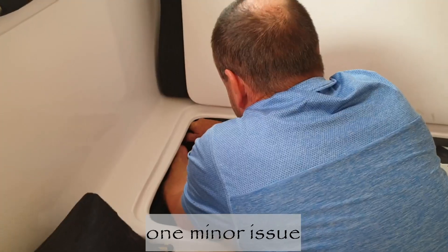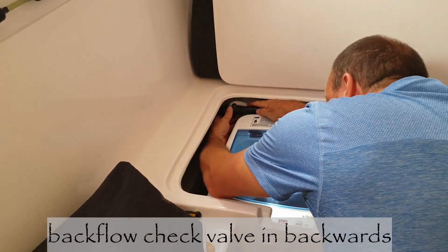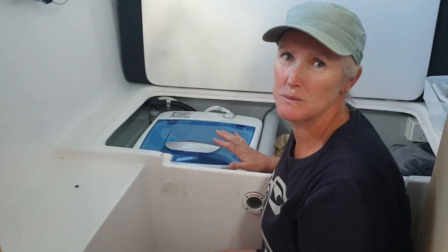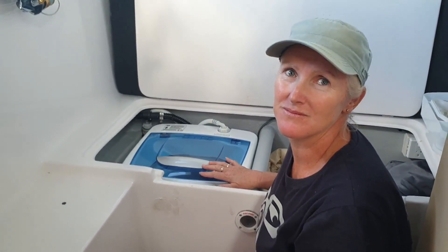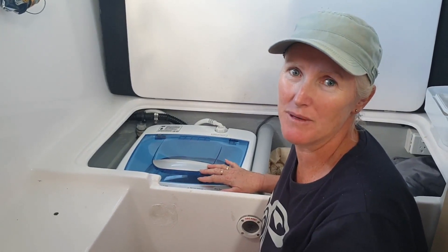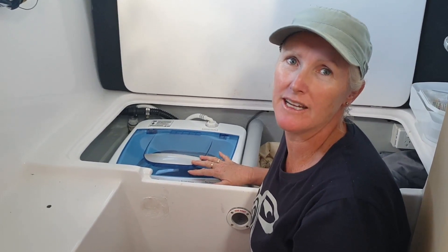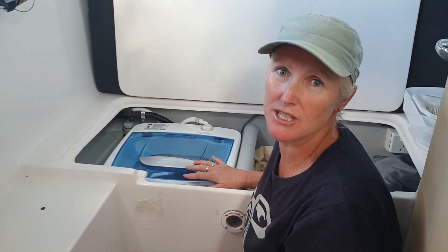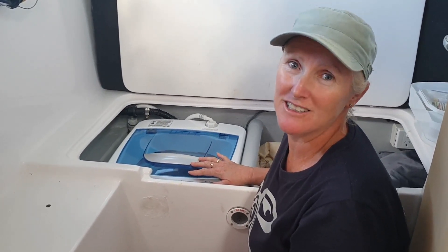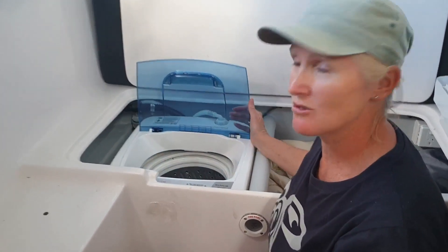So what was the problem? The backflow was going the wrong way so it stopped the water going out instead of stopping the water going in. Our washing machine's been in for a few weeks now. Joanne uses it probably a bit more than I do - what do you think Joanne? It's great, it saves me a lot of time and energy. Normally we'd have to do a big trip into a marina and use washing machines which cost about five dollars a load, which gets quite costly. Now I can wash whenever I want, so it's quite simple.